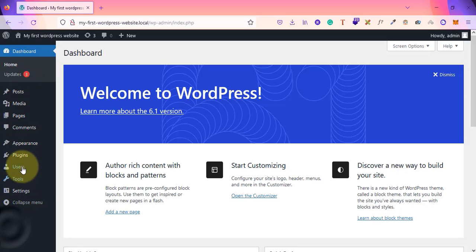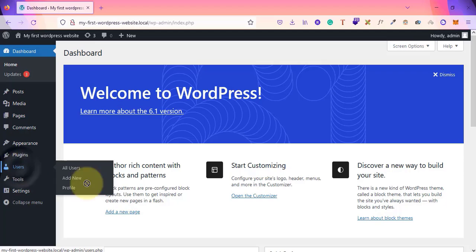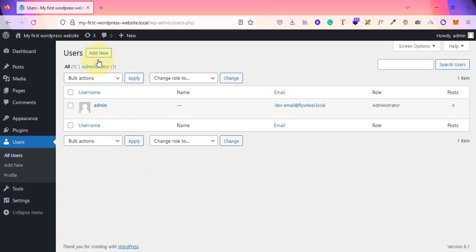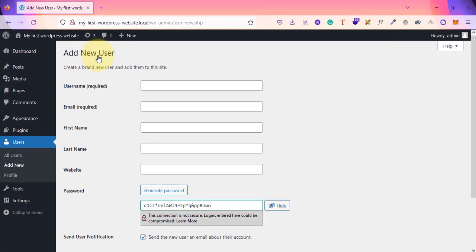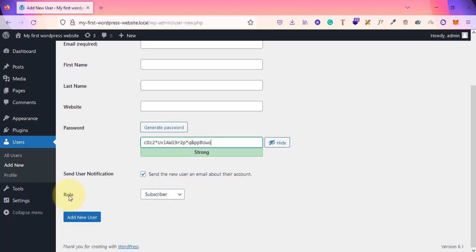If you go here under Users, we have this option. Click on it, and if you click on Add New and scroll down, you can select a role. So contributor, author, editor, administrator, these are the five, and there is one more user role, super admin. Super admin comes into the picture when we are working with a multi-site network of different websites connected via a network, but that is a different concept, so you don't have to worry about it.